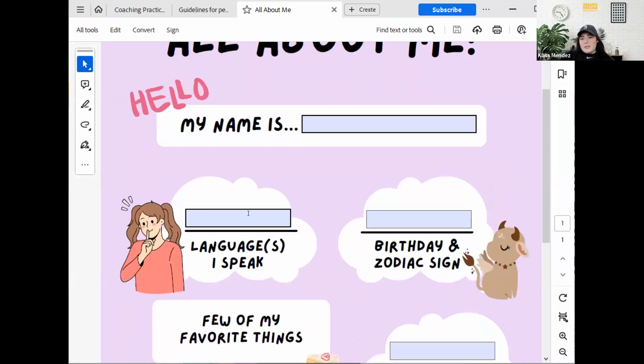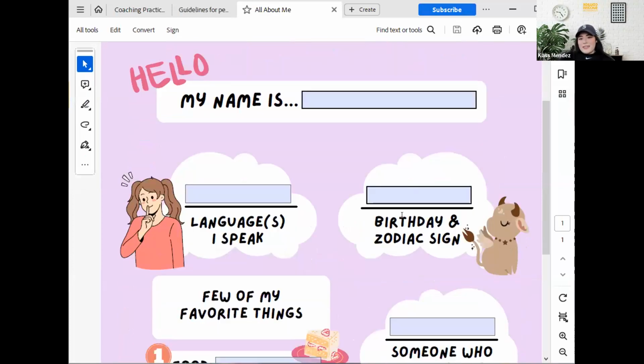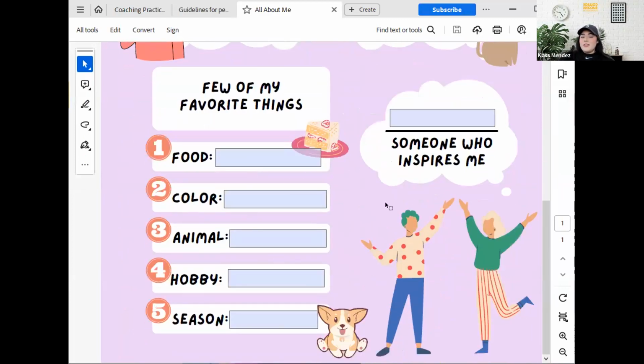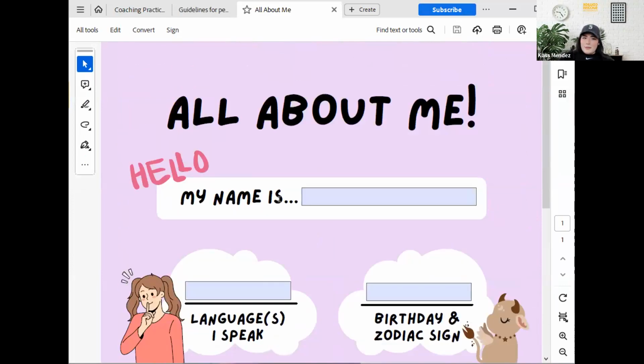If they speak any languages, how many, birthday, zodiac sign, and then just a few of their favorite things. So you're going to fill this out, and when we come back, you will be presenting your partner. Your breakout room should be ready here, and as soon as they open to you, feel free to join. If you get done before the time, feel free to come back and join us in the main room.